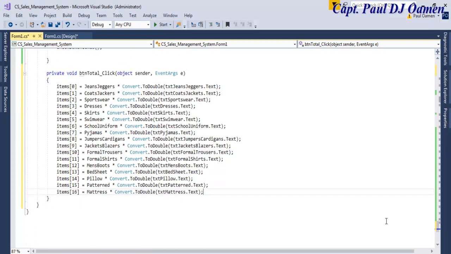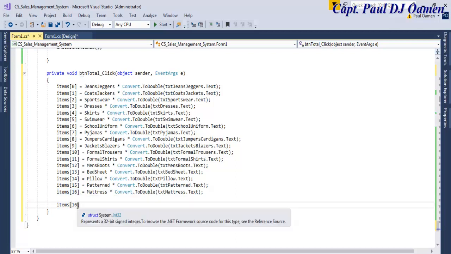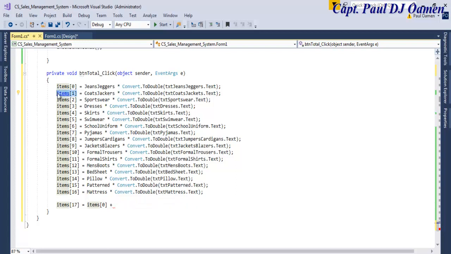So that takes care of all of the arrays. So all of the item on each text box is then multiplied by the variable and stored into all of these arrays. So the next thing I want to do is, I'm now going to, let's say array number 17 to store all of these values. So let's come in here and say array 17, item number 17 equals, so let's say item 0 plus item 1. I just want to make it look a bit neater, that's why I'm doing that, plus item number 2.